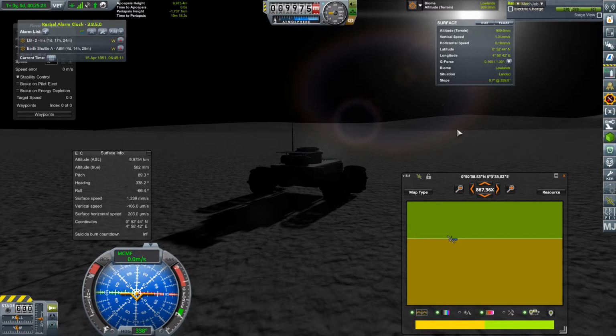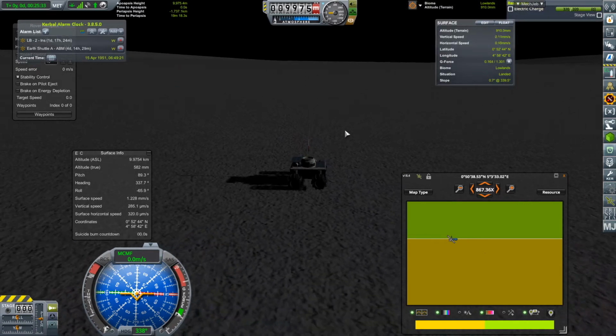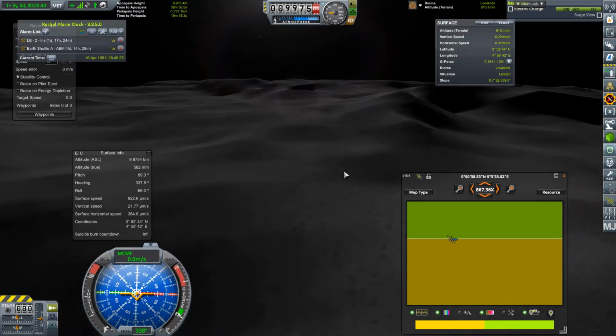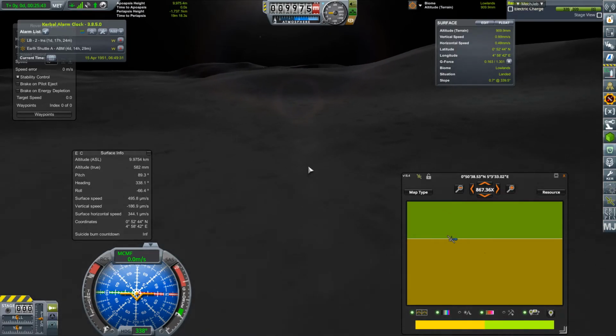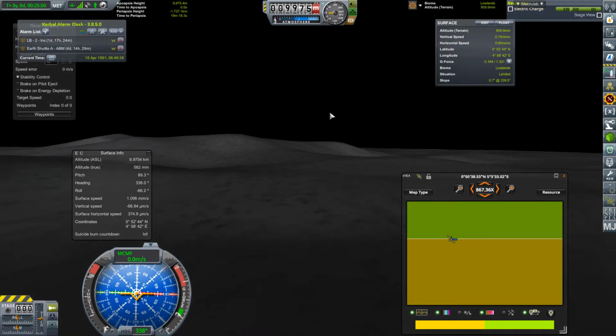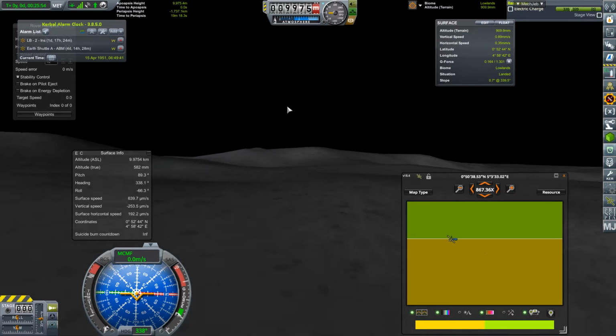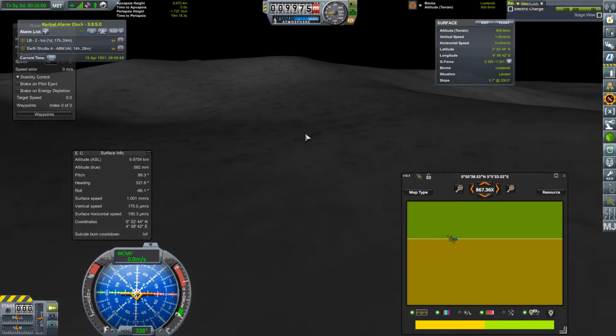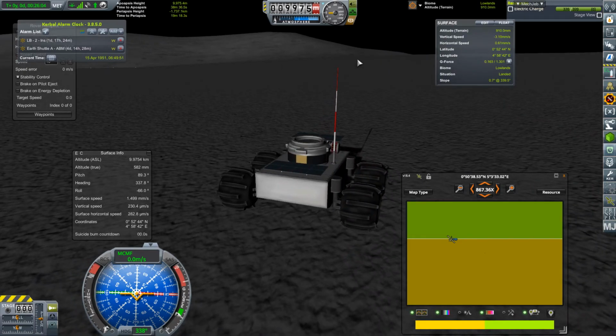There we go. We found a nice flat spot for our Luna base. 0.7 degrees. That's pretty darn flat. And it's a big flat area. This whole area here is flat, which should give me some pretty good predictions in terms of my suicide burn countdown. What happened to my... Did I really go that far? So this is my target. So I'm gonna land that first module somewhere to the east.